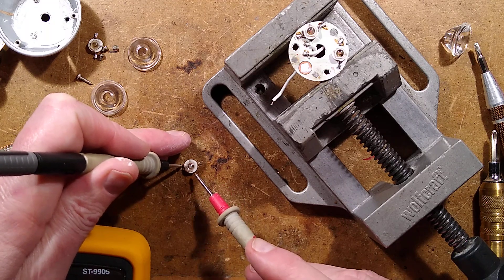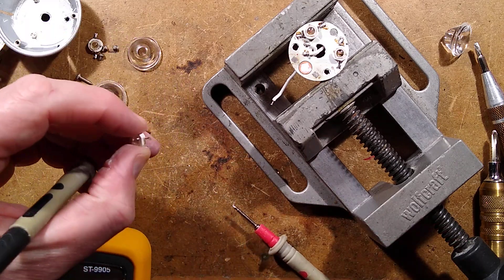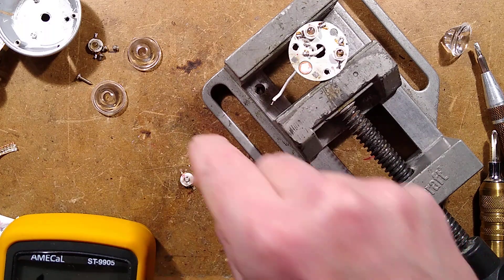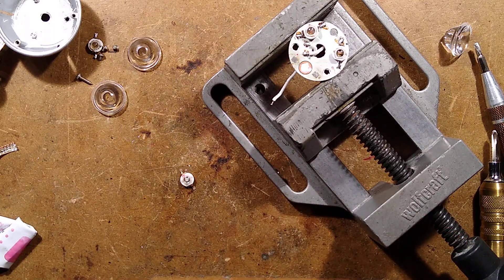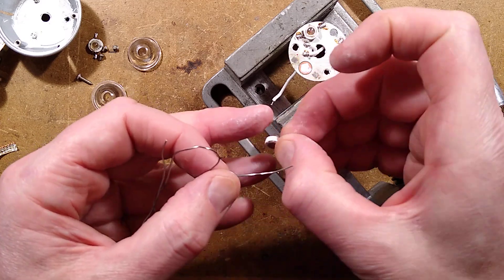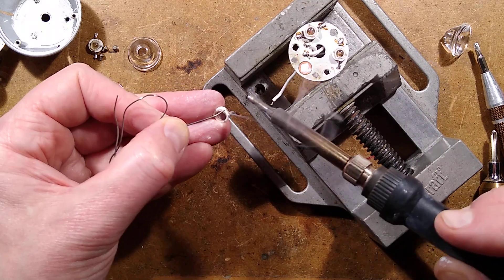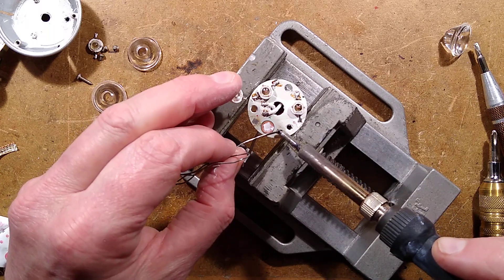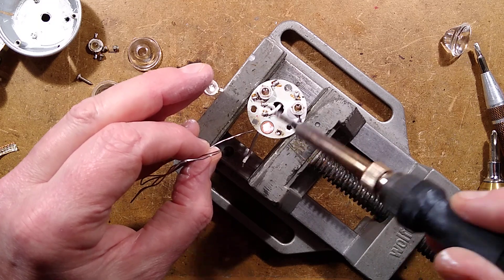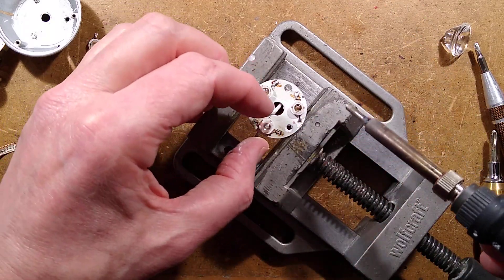It's not going to light very bright on this — hold on, let's try it the other way around. So this is the positive at this side — I'll put a little red dot there because it helps. I'll flow some solder onto that — I'll do the negative first and put a wee touch of solder in the bottom, and a matching touch here. This is one of those iron-core PCBs and that doesn't help — it makes it quite tricky. I'm going to have to really blast the soldering iron into it after I've got the LED in position, then loosely position it there.